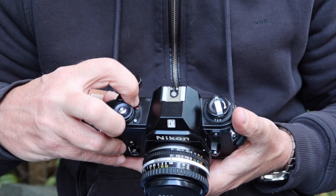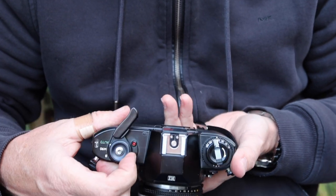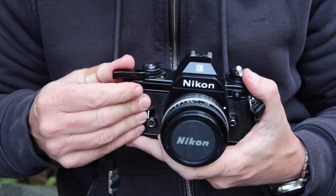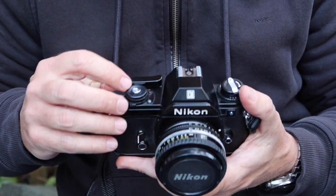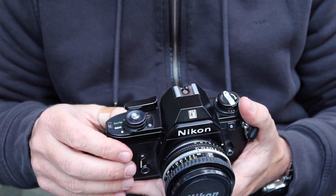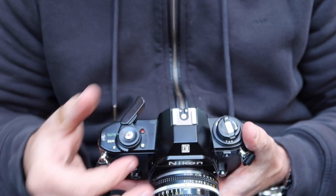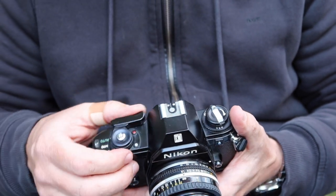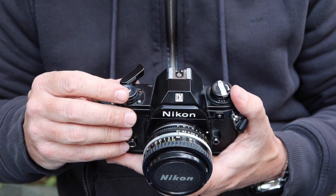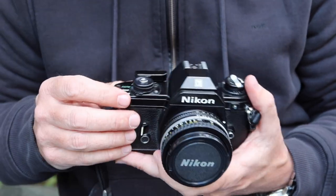The first thing we have is a little red light here and this silver button, and this is a battery check lamp. And maybe you can see the battery in this camera is a little bit low, but it's still working. Next to that we have the film winding and shutter charging lever, a very simple and quite a bit different design than the other Nikon cameras. I kind of like the way it pops out like that without moving the whole lever to pop it out. And the shutter release in this camera is quite smooth and the shutter is quite quiet, very much like the Olympus OM series.